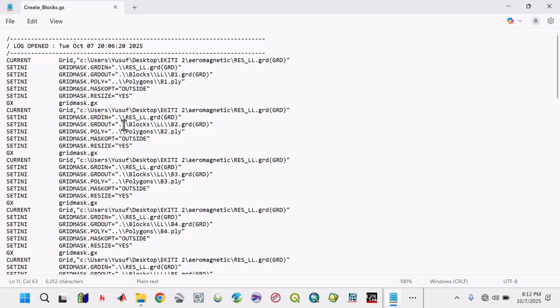Then these are the blocks that you created. If you just follow the format inside your aeromagnetic, you create blocks, just follow this format. All you need to do, this is the project file where you created the project on your desktop. This will be Users, your name will be there, on your desktop. This is all you need to change on your computer. Then this is the project file, you can name it anything. Then inside that project file, you create aeromagnetic, you create blocks, you create LL, right, and the rest.